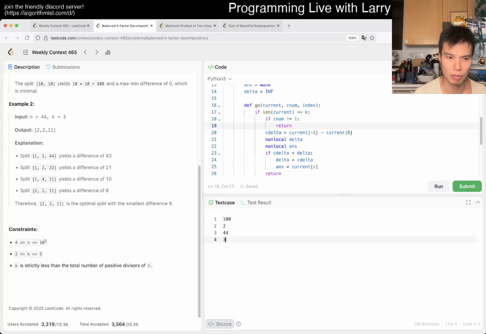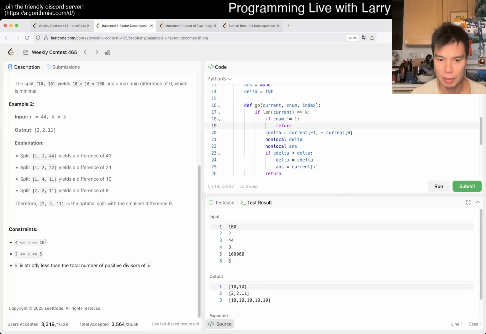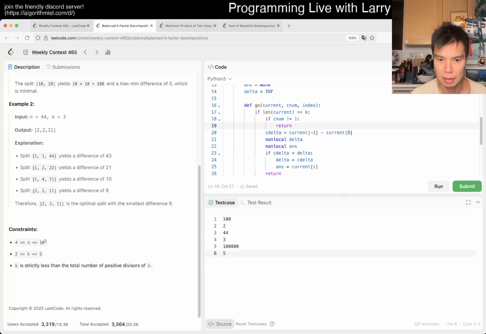Let's actually test at least one big number. That is actually remarkably fast. The power of 2. 2 to the... 15? 16, 17, 18... I don't know.